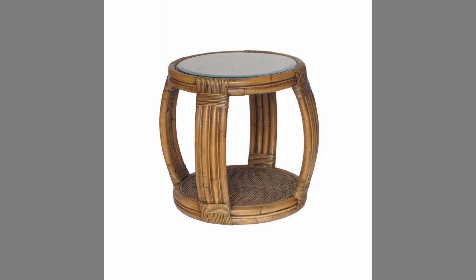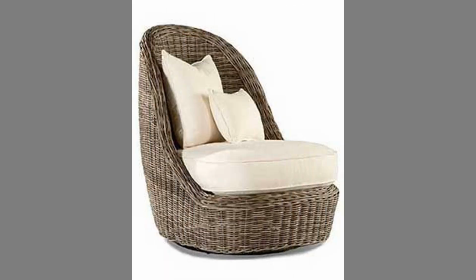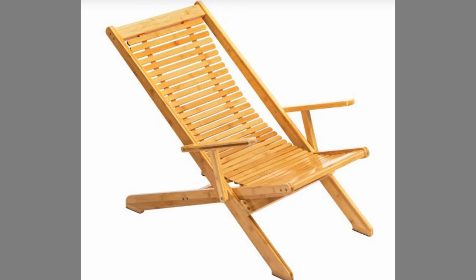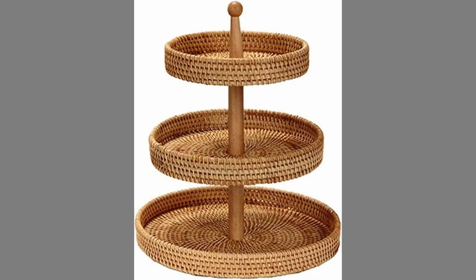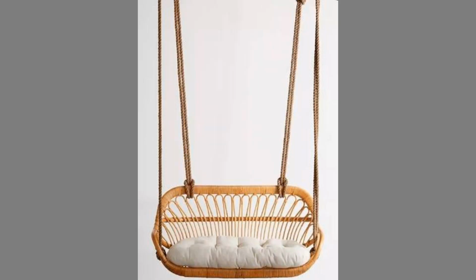In today's entrepreneurial landscape, a growing number of individuals are exploring creative avenues that allow them to express their artistic talents while generating income. Among these opportunities, Bambon Crafts stand out as a unique blend of artistry and sustainability. As people increasingly seek eco-friendly and innovative home decor options, Bambon Crafts offer a refreshing alternative to traditional materials. This guide will delve into the journey from small beginnings to significant success in mastering Bambon Crafts and sales. We will explore the various aspects of this craft, including marketing strategies, job opportunities, and the advantages of Bambon compared to wooden crafts.